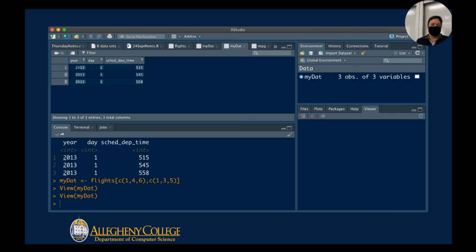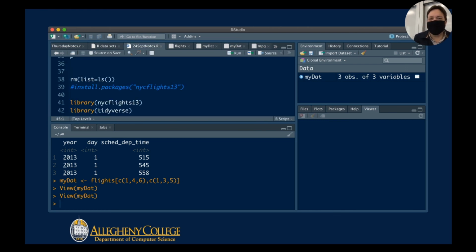Now, it may not work in your code just yet. We have to discuss how to convert it so that it'll work, but I think that it should work in most cases here. But if you wanted to do some sophisticated plots, then you have to convert this into a data frame so that it can actually be, well, we'll talk about that later.